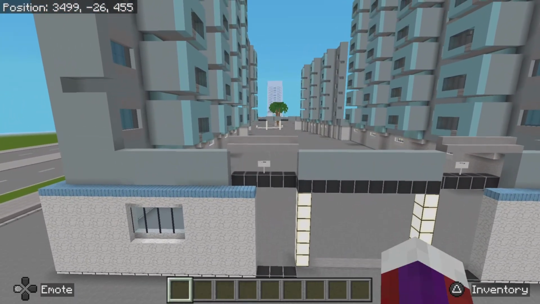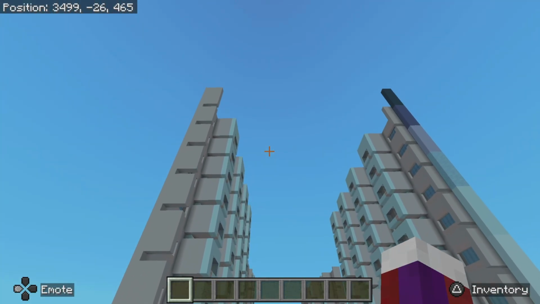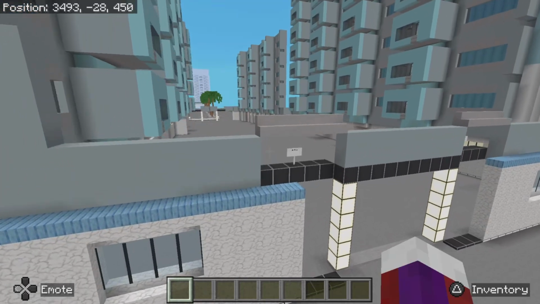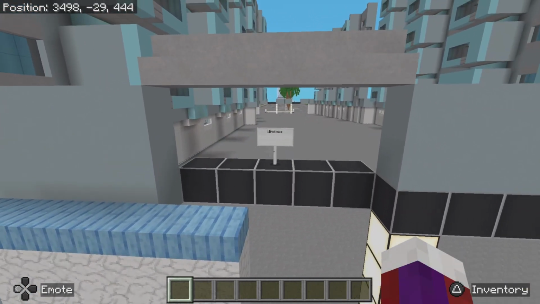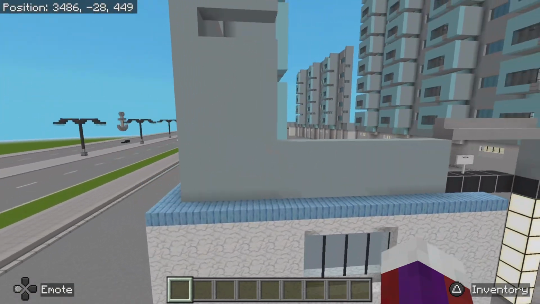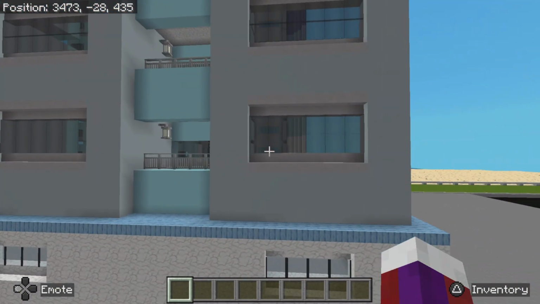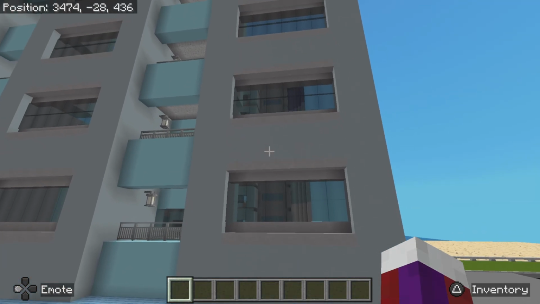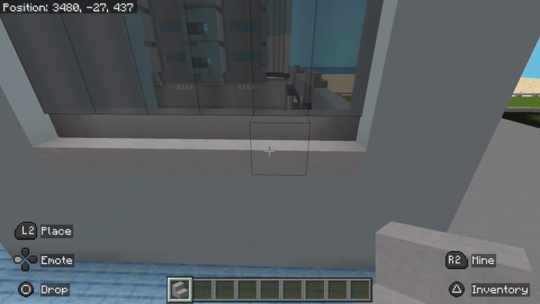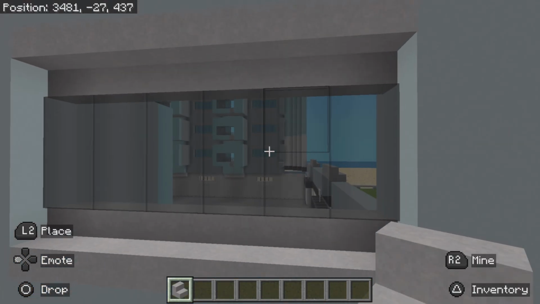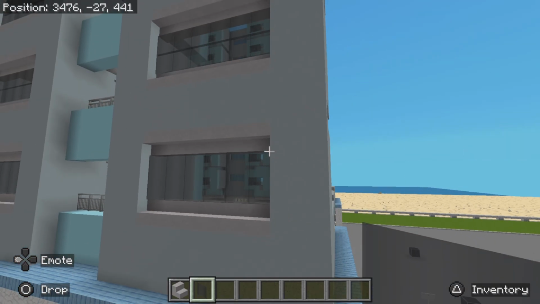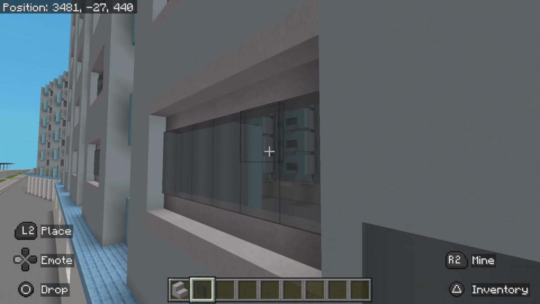We also will have these windows going up. Now these windows right here, you see that we have this opening spot here just to show you where the windows will be. Now the windows that's right here is going to be the same as what we done. So again, grab the stone stairs or whatever stair they use for this material, as I explained in part 1, and then also the same glass. Glass is 2 blocks tall.